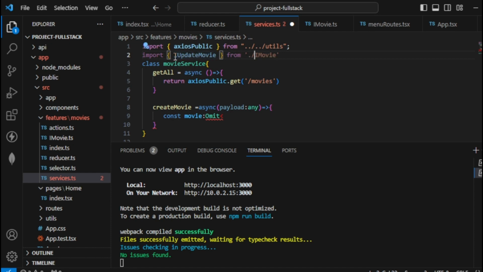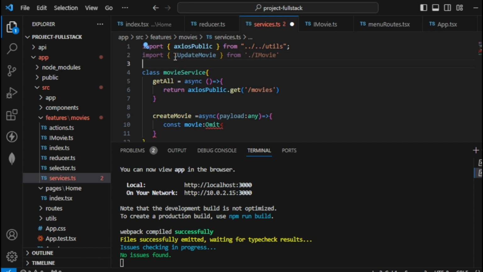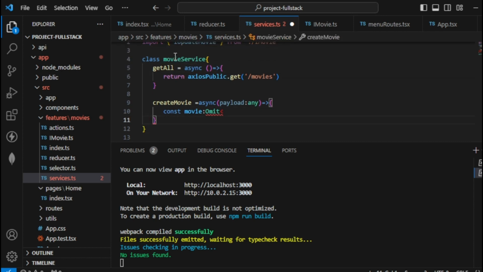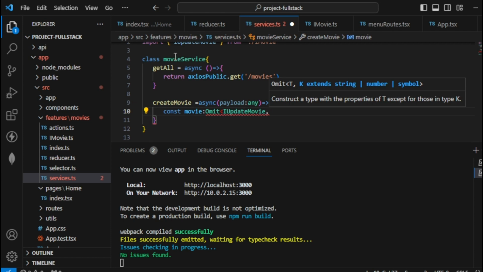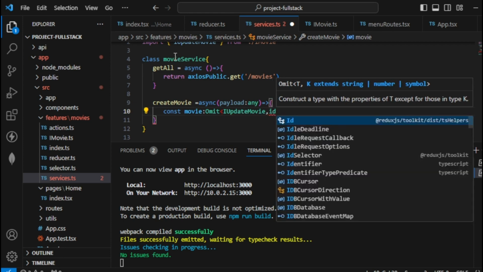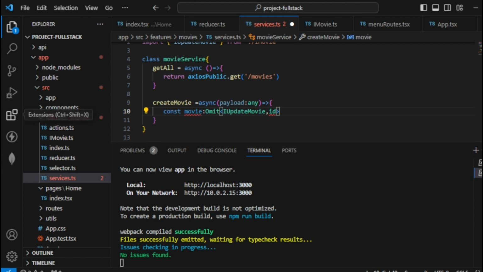So with this IMovie, let's use this interface in here. And then let's specify the omit field. So I'm going to exclude the ID.